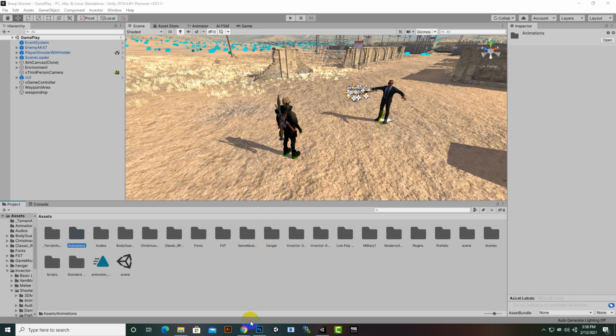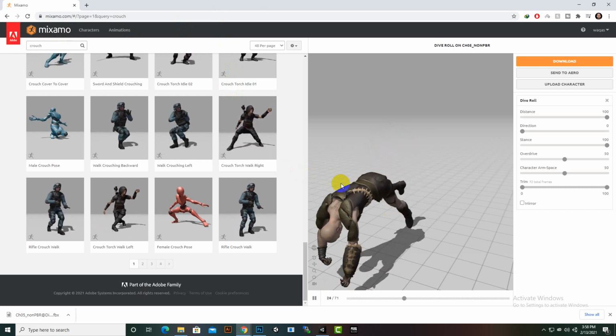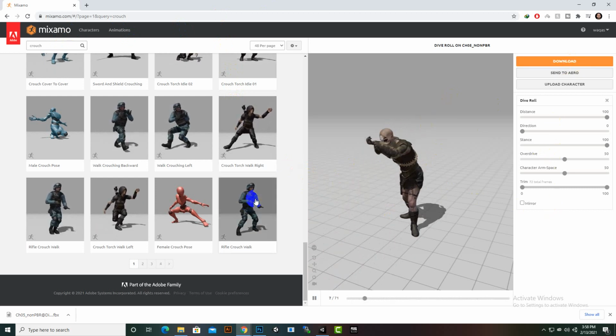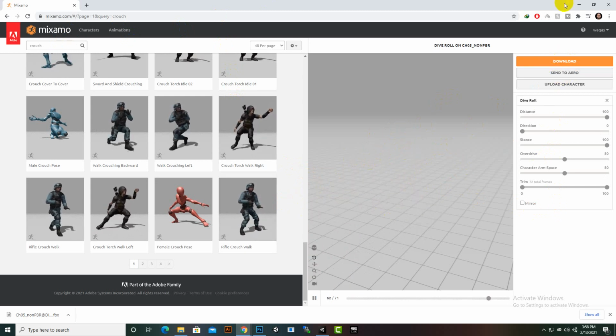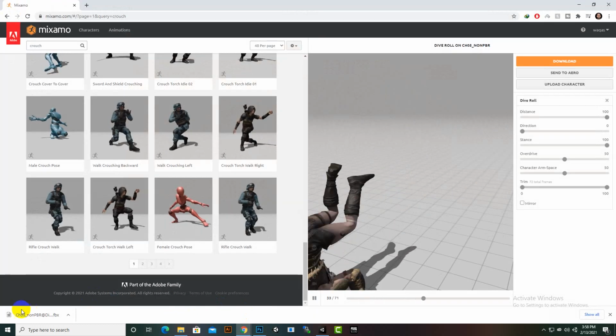For that purpose, you can just download your animations from Mixamo or any other place if you have. You already know the method of downloading animation from Mixamo, and then we will import that animation into Unity.